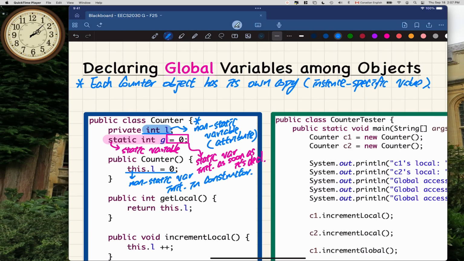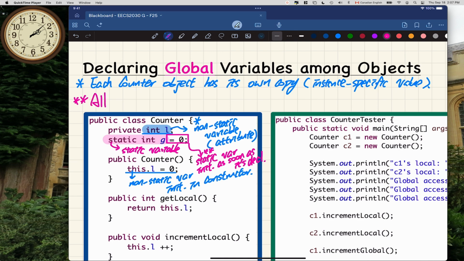Okay, local. On the other hand, let's now take a look at static. I'll put stars over here. It's kind of the opposite. There's only a unique copy of the global variable, and that unique copy is shared by all the counter objects.